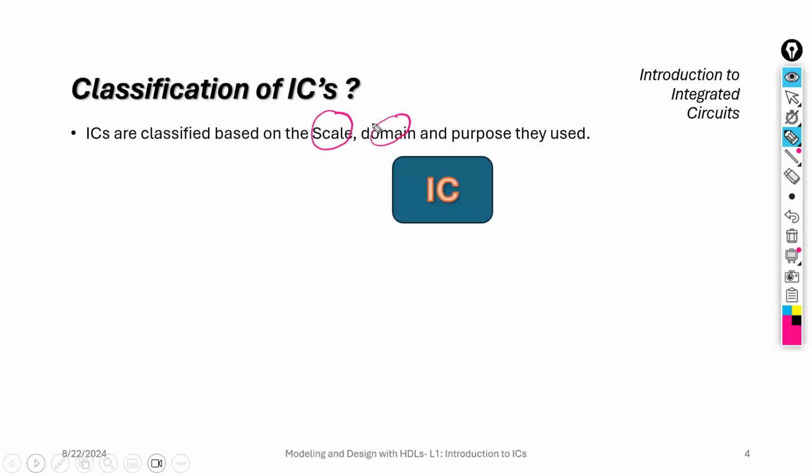Also, what kind of application we are using the IC for. For example, an application-specific IC, or a general purpose IC.